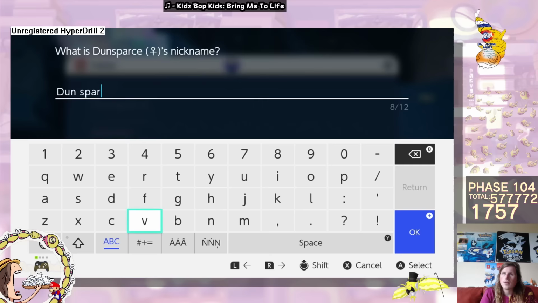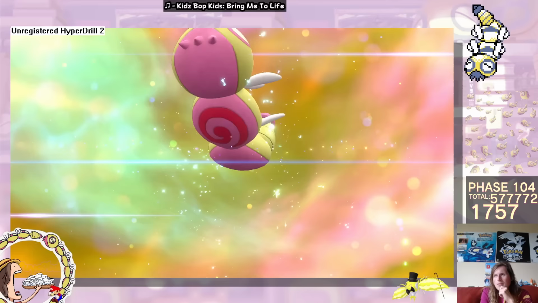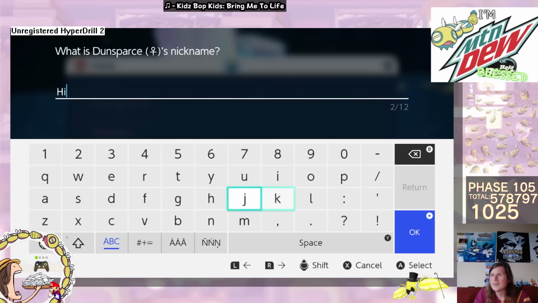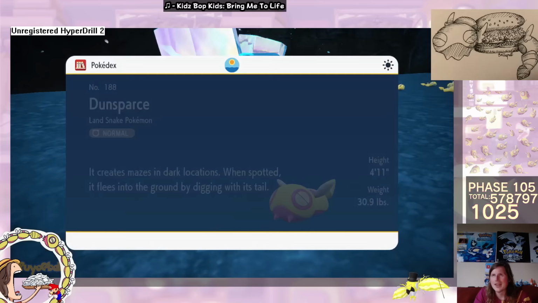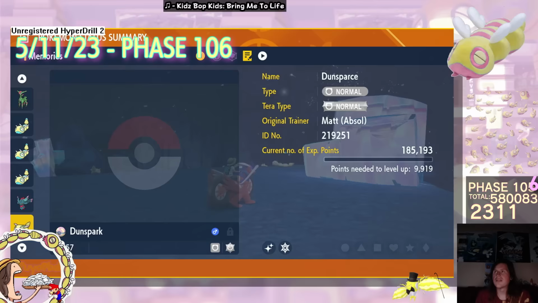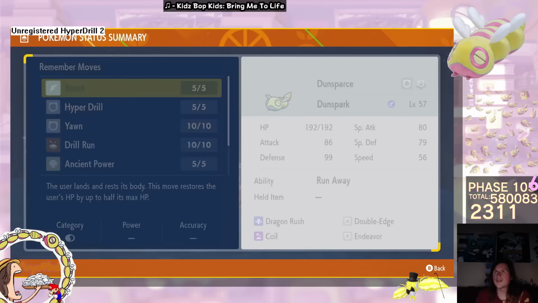Brave nature. Nope. Shiny! I'm gonna name this Hickory, after Hickory Diggory Doc, who's been gifting a sub for every single Dunsparce so far. Dunsparce! Bashful, no mark. Ooh, Dunsparce. There we go.